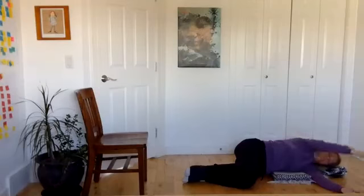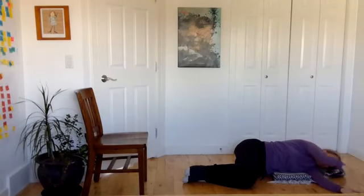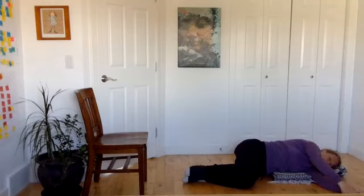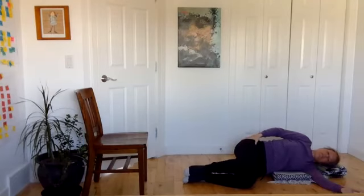Sometimes you'll get some nice little chiropractic adjustments in this one. That's just bonus. All right. As you finish up this last one, palm can land on palm. Find stillness in your arms. Bring your awareness to that hip and top leg. Ankles stay connected as you start doing those clamshell poses. Lifting top thigh and lowering. Breathing in and breathing out.